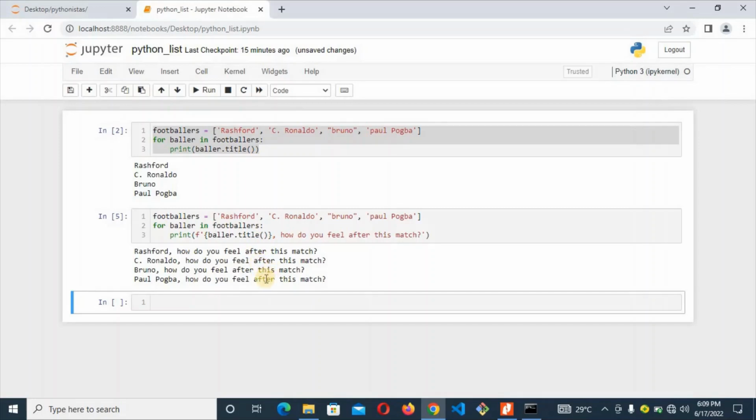Now moving on, let's see how we can make numerical lists. All we have done thus far is strings, a list of strings. Now we want to see how we can get a list of numbers. For that, we can use for range. It's a built-in Python function, which I discussed very well in the video on looping. Look for that video in my channel and you will enjoy every bit of it.